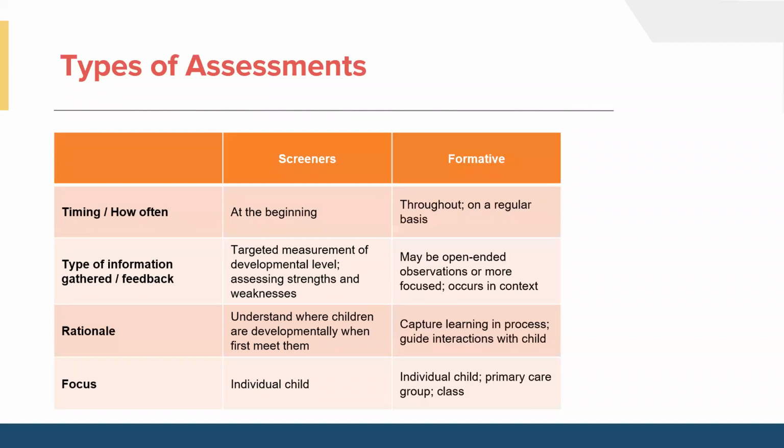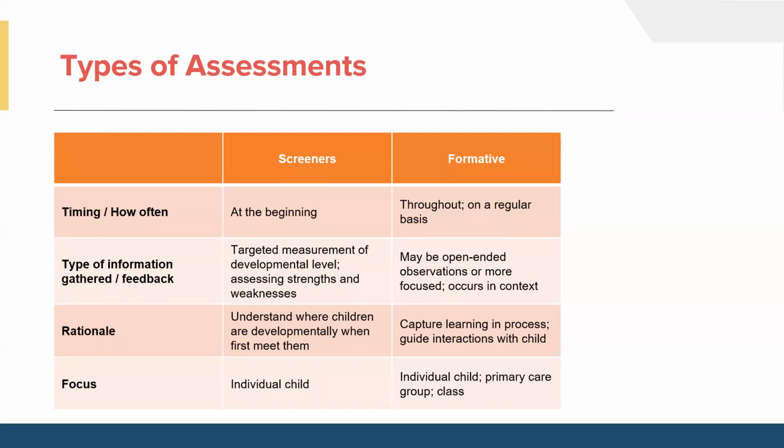Formative assessments, again, a different type with different purposes and some different characteristics. So here we're looking at assessments that are done throughout a child's time in your program on a regular basis. So this may be open-ended, like observations that are occurring in the natural context of the classroom. It can also be still occurring in the natural context of the classroom, but where a teacher is observing a more focused set of skills, right? They could be looking for, does this child use 2-word phrases? Does this child stack blocks at least 3 high? That sort of thing. And that can still be formative. We're looking here with the formative assessment to really capture the learning and progress in the process as children are moving along those developmental trajectories.